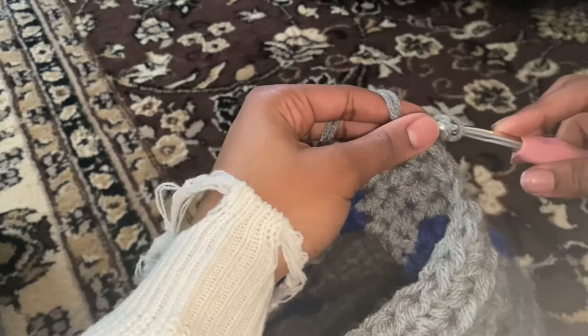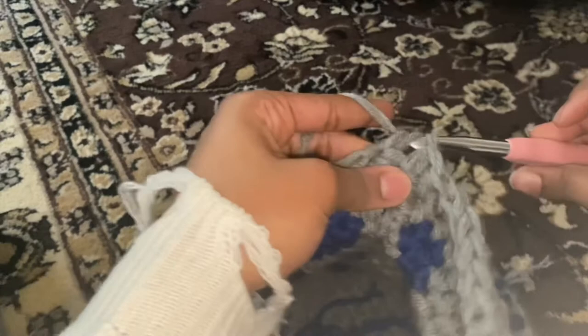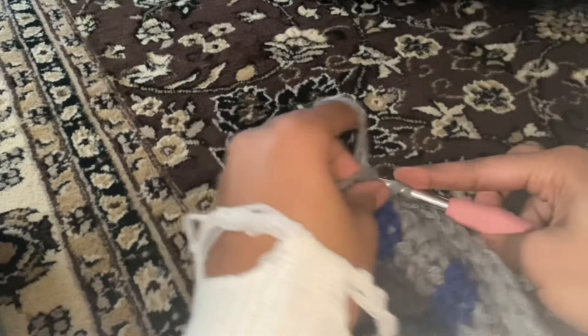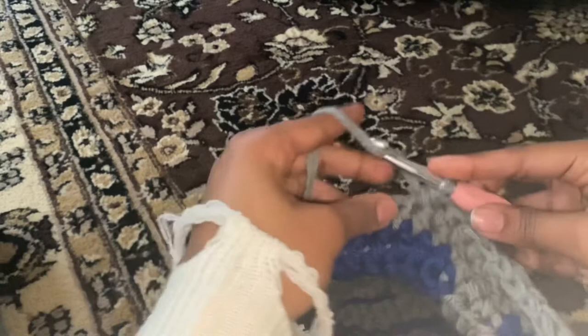Basically the trick to decreasing when it comes to doing this mask is you gotta pick up back where you left off at the pattern we were doing in the beginning. You know how we were doing seven half double crochets and then an increase? Now we're going to pick back up at seven and do eight half double crochets, then instead of increasing we're going to decrease to give it the shape. After that you just keep going — nine then a decrease, ten then a decrease, all the way until you get it right where you want it lengthwise.